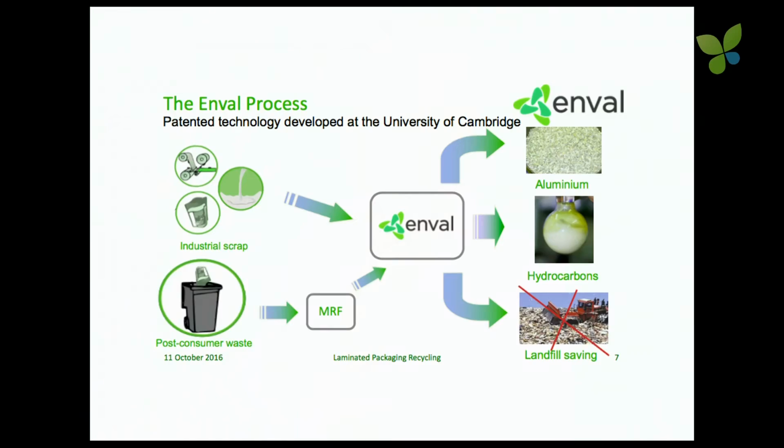What we did is a process that was spun out from the University of Cambridge. Essentially, we can get industrial scrap, all the materials that companies produce while producing these things, or post-consumer waste that would go in the fullness of time to the recycling bin, to the separation plants that we call MRFs, material recycling facilities, for those that are not into the waste lingo, and then take them to the Enval plants, where we can extract clean aluminum ready to be reincorporated into the aluminum supply chain. We can get hydrocarbon oils from the plastic that we can use as fuel or chemical feedstock, and we avoid landfill.